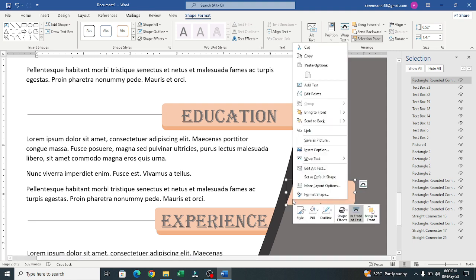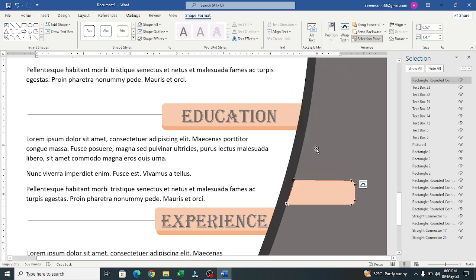Now the next thing is to edit the point, drag this one back a little bit, also drag this one back a little bit. Then I'll bring this one out like this. So let's move it closer to get the perfect shape. So that is how that one is done.